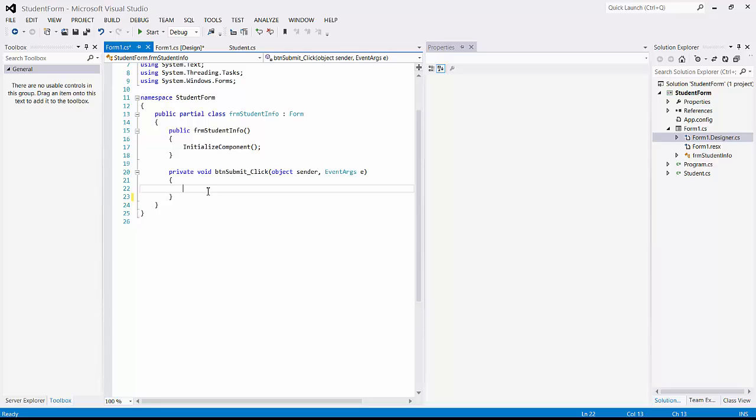So now that I'm at my button submit click, what I want to do is instantiate a student, fill student or set student properties from form, and then display toString in result text box.